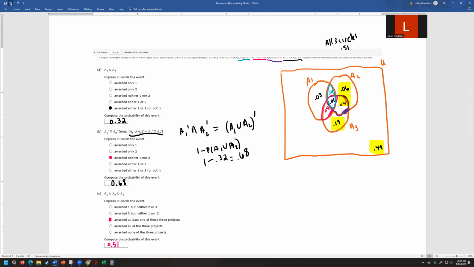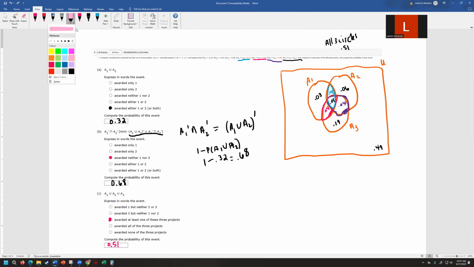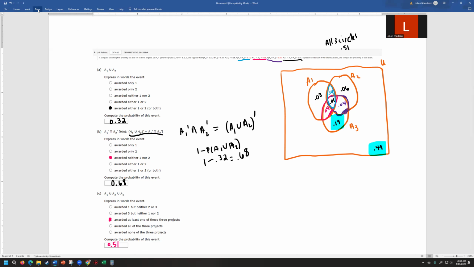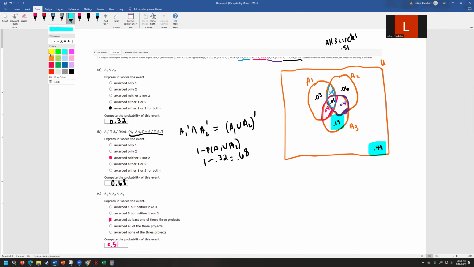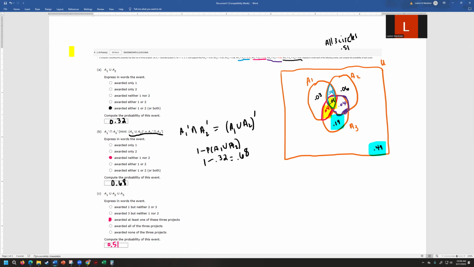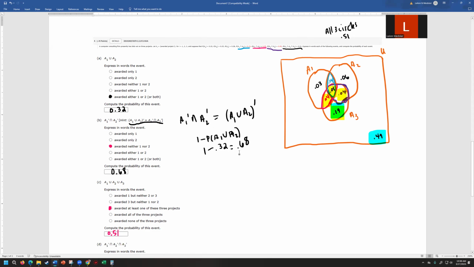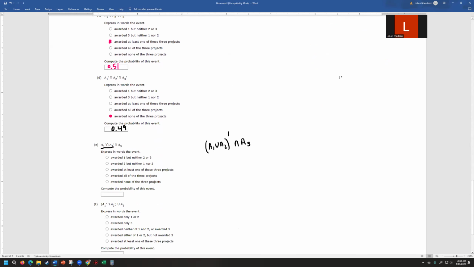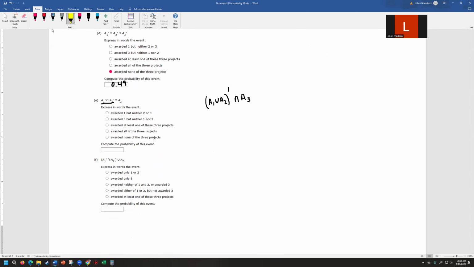But I liked using De Morgan's Law because then I didn't have to look at each individual piece. I was able to just say, not the union of A1 and A2. So that was this and this. And then I was doing A3 as its regular self. So I had to highlight all of those. And it was clear to me that the 0.19 was the intersection. Now I'm going to leave that picture actually, because I think it's going to help us on the last one. Let me fill this back in with the 0.19.